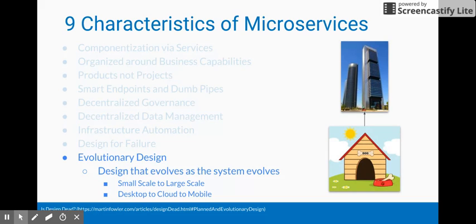Lastly, microservices adopt an evolutionary design that continuously evolves as the system evolves. We typically begin an application as a prototype with a small set of users. As the application becomes more popular, the decisions made for a small application might gradually become inappropriate for thousands or millions of users. Additionally, the application might evolve from being deployed on a desktop environment to being deployed on cloud or mobile devices. A good analogy is that the decisions you make to construct a doghouse are not the same decisions you would make to construct a skyscraper. It's not an issue of just buying more wood. We need a design that can continuously evolve as our application evolves.